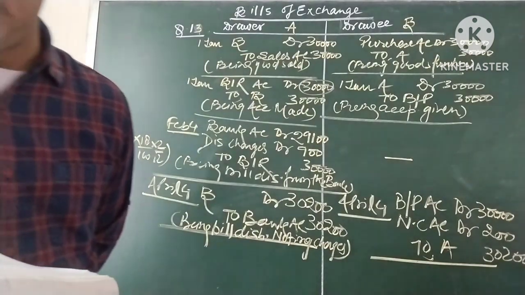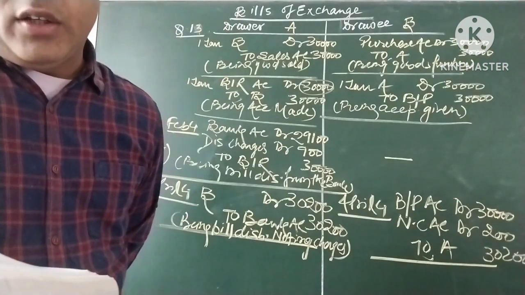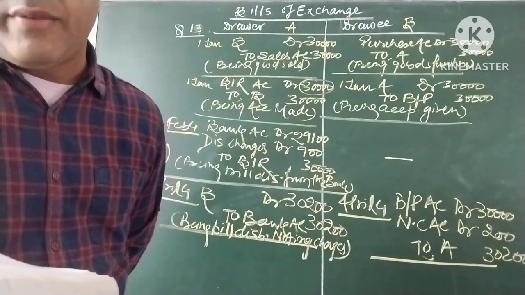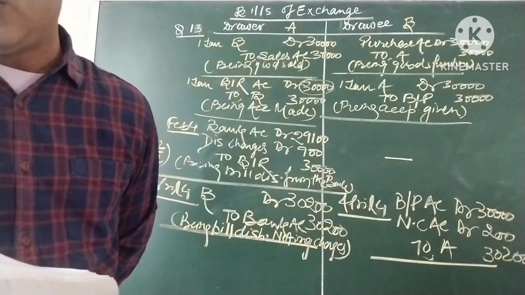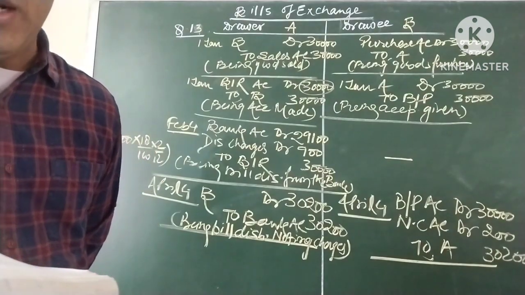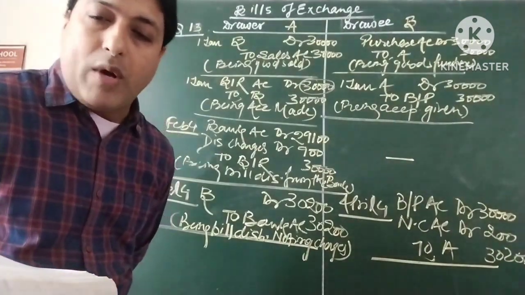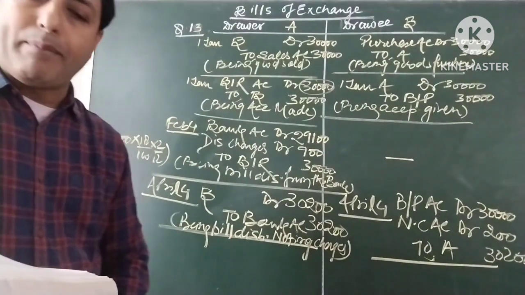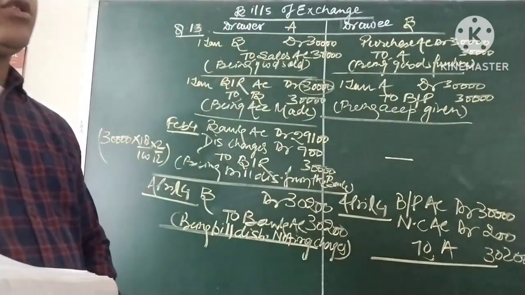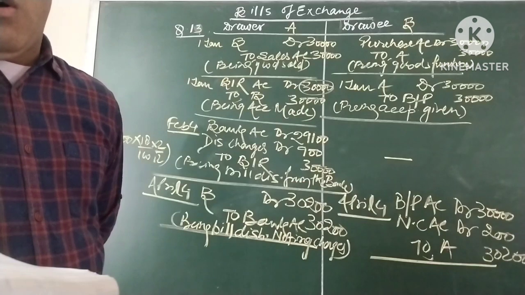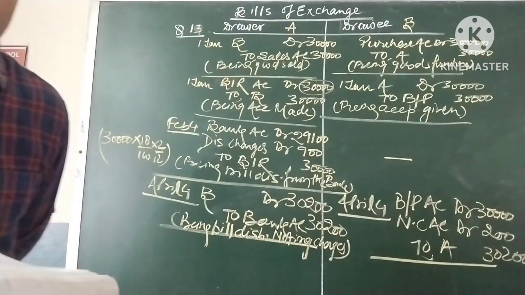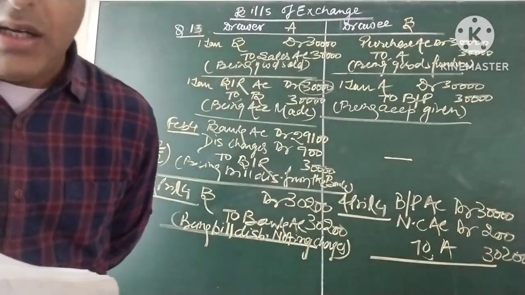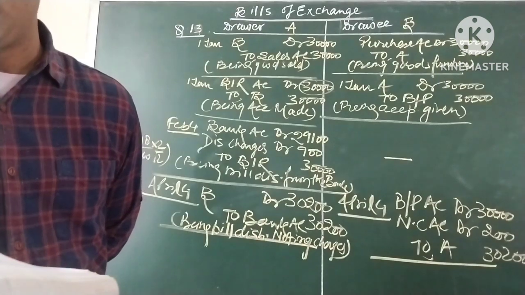What is the next entry? See, the acceptance is dishonored on the due date. The noting charge is paid by the bank, 200 rupees. On 4th April 2017, B accepts a new bill at 2 months for the amount then due to A together with interest at 12% per annum. अब क्या कह रहा है? कह रहा है बिल जो है डिसऑनर और उसके बाद 2 महीने का, on 4th April 2017, B accepts a new bill at 2 months for the amount then due to Mr. A with interest 12% per annum.